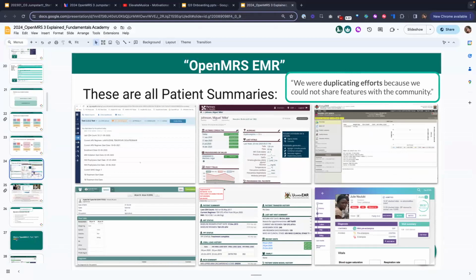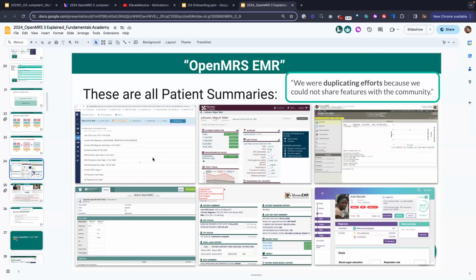Why was the customized interfaces an issue for interoperability? Doesn't FHIR make user interface irrelevant in terms of data exchange? Yes, great point. However, almost none of these systems, with a few exceptions, were using FHIR very heavily. So that was problem number one. These interfaces weren't calling FHIR, and even if they were using our existing FHIR API, a lot of what they had built in did not actually have FHIR API coverage and was strictly using the REST API. So it didn't necessarily help our being FHIR. It was not FHIR forward.